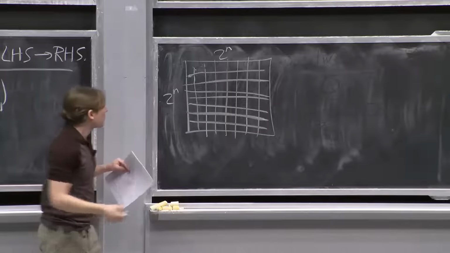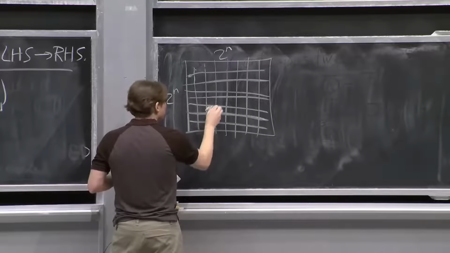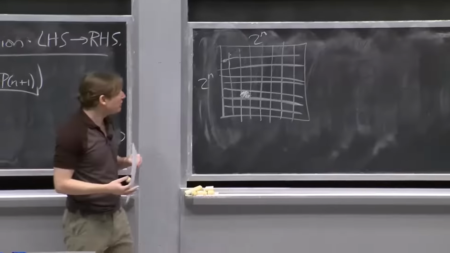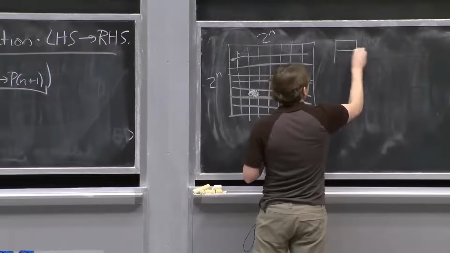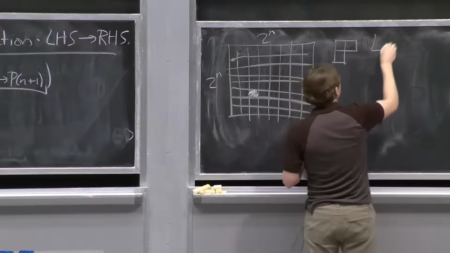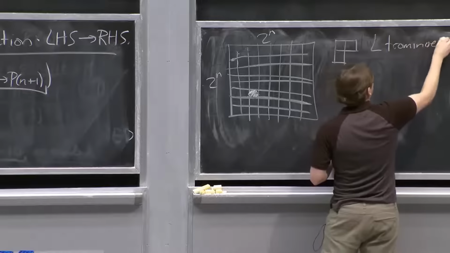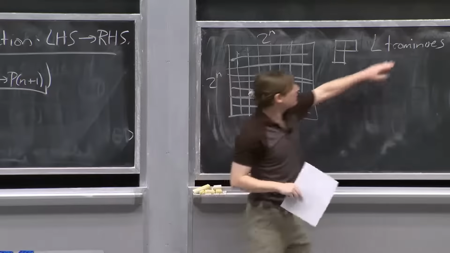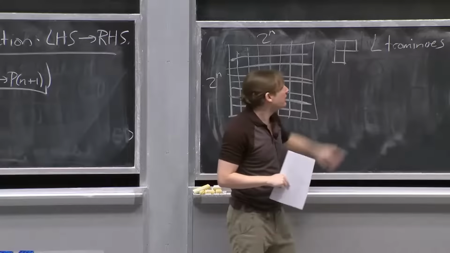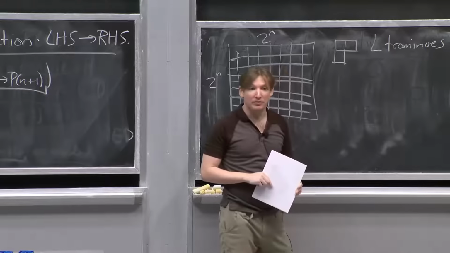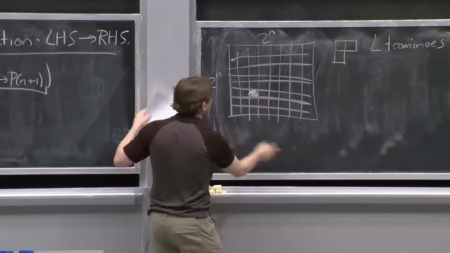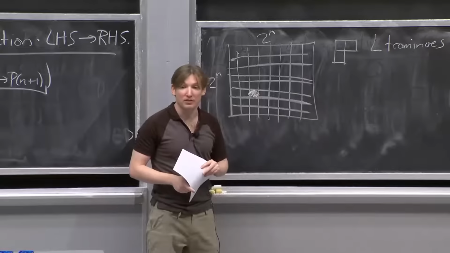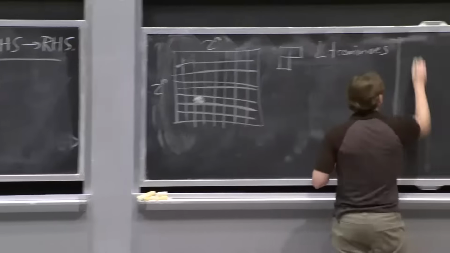And now we're going to take a single cell and get rid of it. Which cell? I don't know. Doesn't matter. The question is, can we then fill the remaining cells with these L trominos? You might know the word domino. It's 2 squares next to each other. It's a fun game. This is like a domino, but it's 3 squares instead of 2, and it's in the shape of an L. So it's called the L tromino. And the question is, can we fill all of this board without that one missing cell using L trominos and nothing else? So that is our theorem.